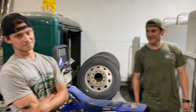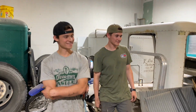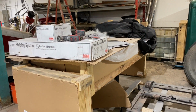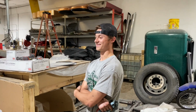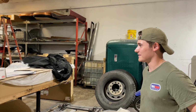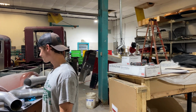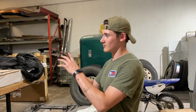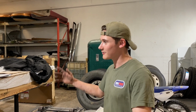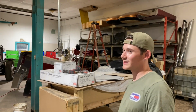We got a lot of plans. A lot of plans, not enough time. Yeah, that's the problem. We still got the interior sitting over here. And we still got a truck and parts. Little beauty of it, we like taking stuff apart. We do, if you could not tell. This truck, the flat top's taking a back seat to everything. It's not something we really need to do right now, but when we have spare time, we tinker with it. I think that's what it should be called, the tinker. Maybe not.